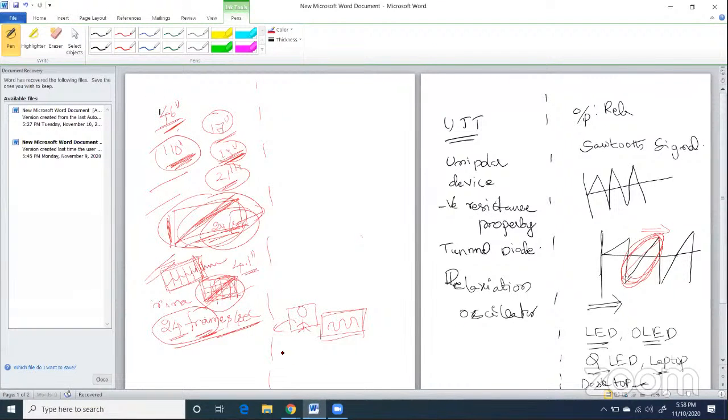Internally, we are using two plates: the vertical deflection plate, and the second one is the horizontal deflection plate. Whatever picture or waveform we want to display is directly connected to the vertical deflection plates from the function generator. Coming to the horizontal deflection plates, this sawtooth signal is connected.